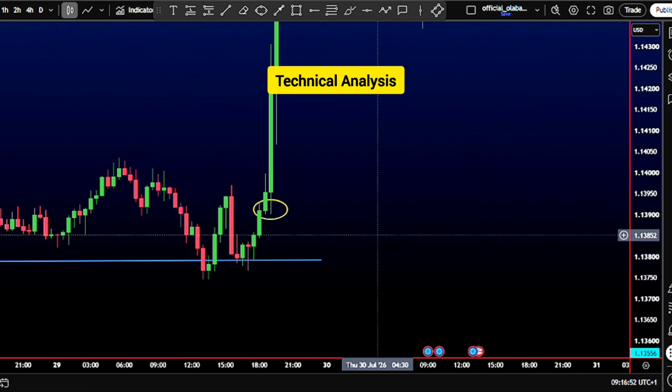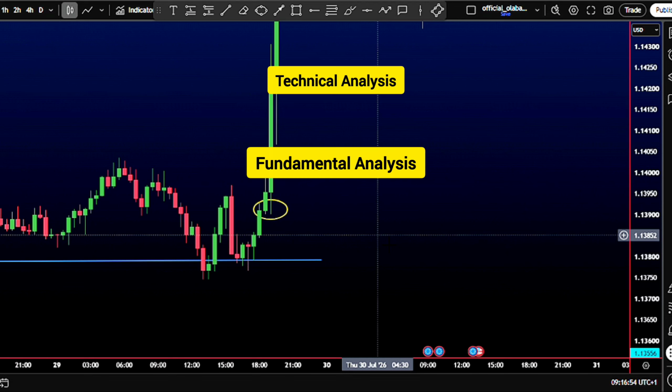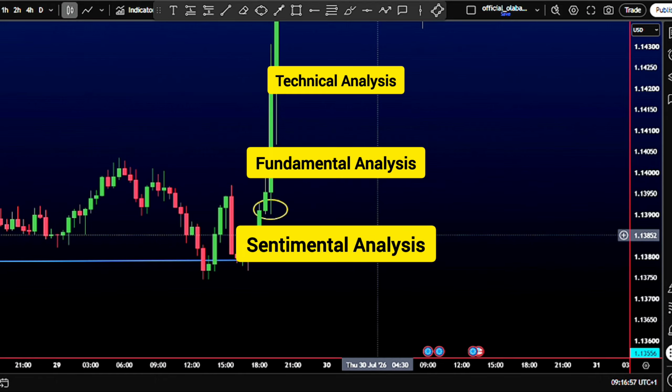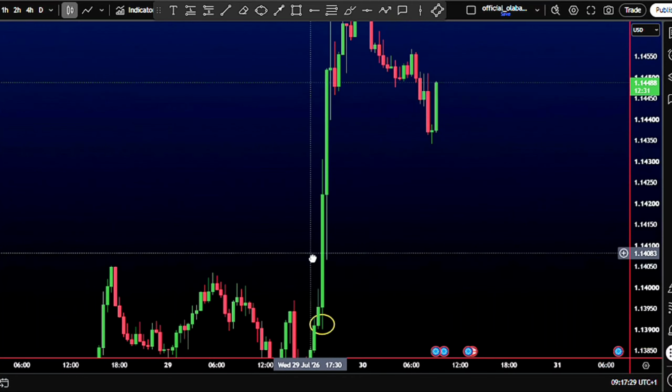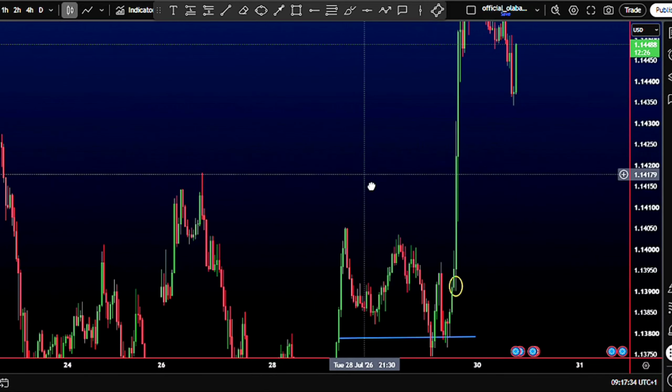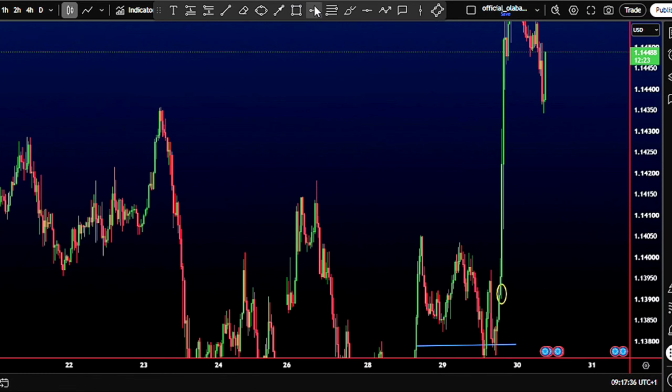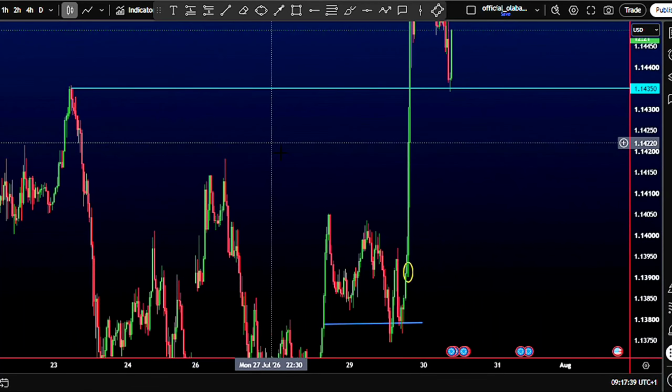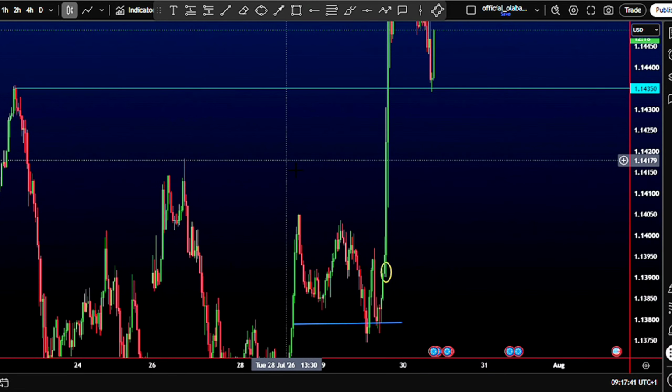The technical aligned, the fundamental aligned, and even sentiment, the overall bias, how people were perceiving the market. The majority of the traders were planning to buy. Those three factors are what made the market move so aggressively like this. And of course, even with all this huge move, I wouldn't advise you to target all this move. I'm a big preacher of the realistic take profit, so we want to use something like the swing highs, somewhere the price will definitely get to.